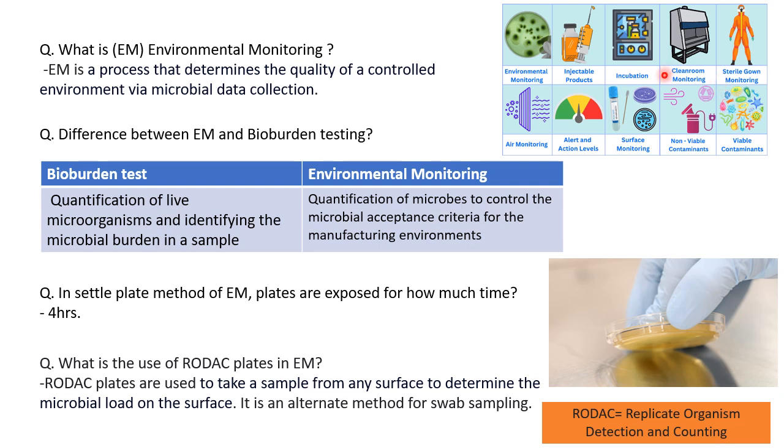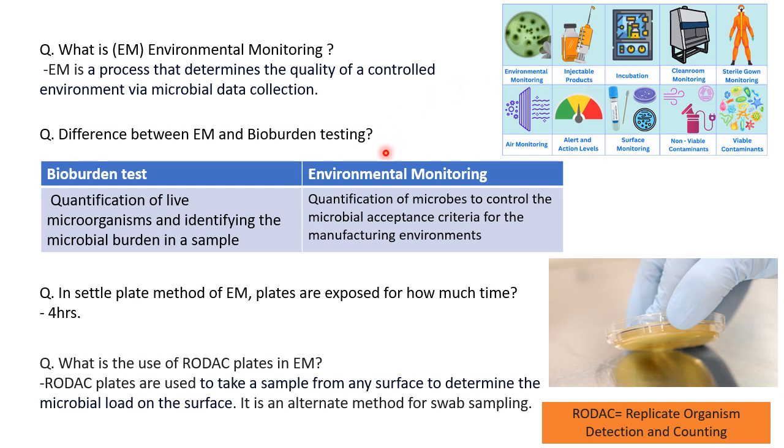Then clean room monitoring, then incubation: the area where the product is incubated, or in case of QC where the plates are incubated. What is the air quality inside that incubator? It can happen that the air inside the incubator is actually contaminated, and that is giving false results. So that is also a controlled environment which is to be tested. And in case of injectable products, clean rooms with a controlled environment are used, so environmental monitoring is to be done and followed.